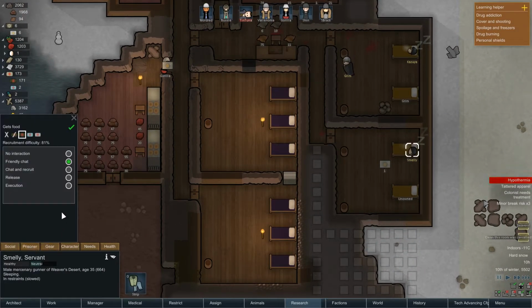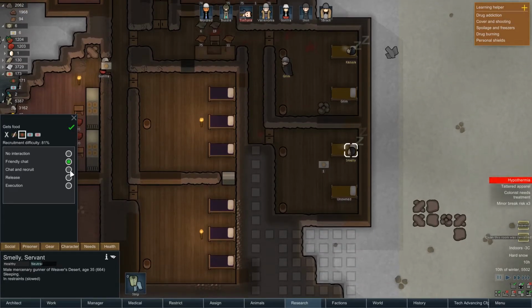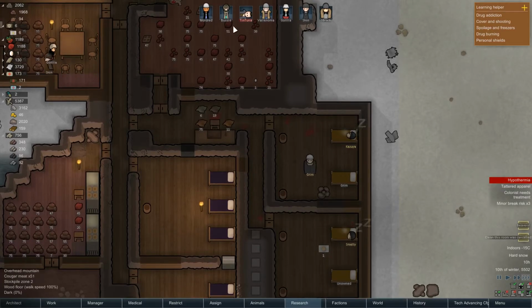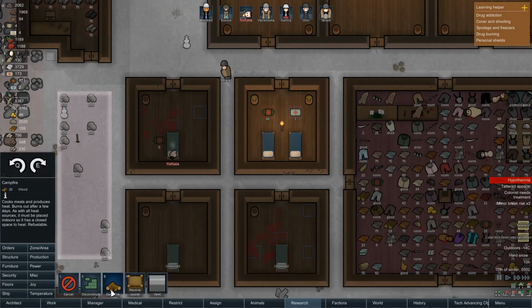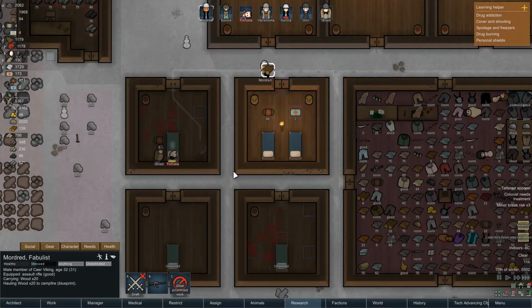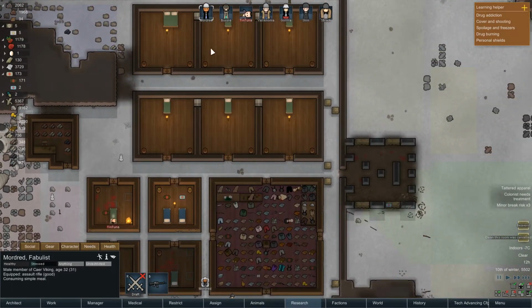Right. Friendly chat with all of these guys. In fact, no, screw it, just chat and recruit. The sooner we get them on side, the better. Has actually been injured. Serious hypothermia. Oh crap. There you go. Is that going to be a problem elsewhere?